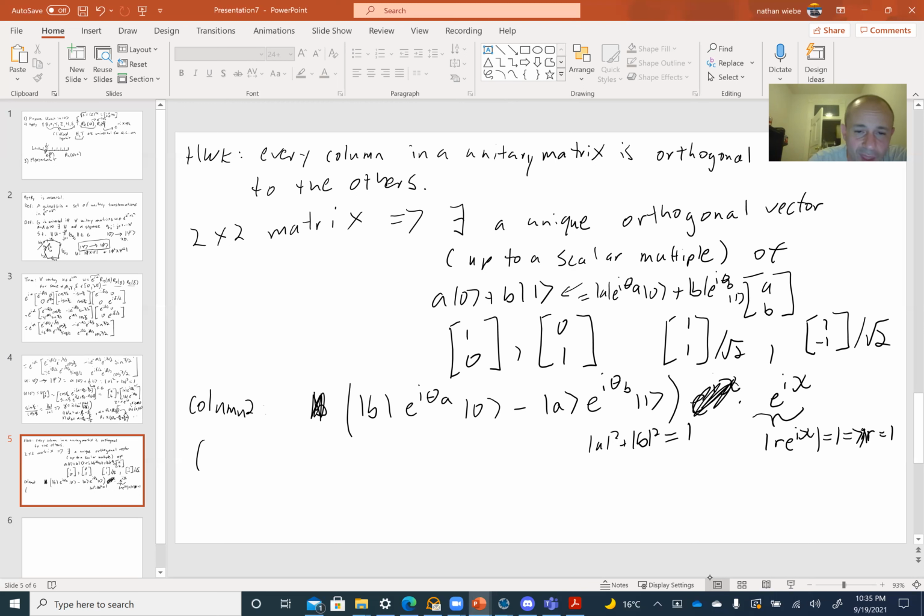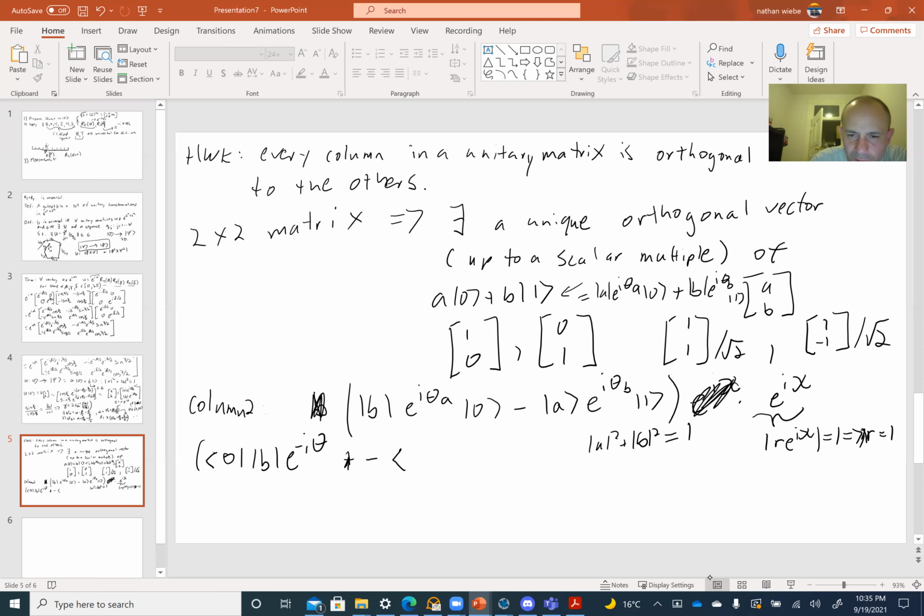But in order to see that, we actually just need to compute this inner product and verify that my guess about this orthogonal vector is correct. And so what we end up getting is the following. Note that in order to compute the inner product of this with the original vector, I've taken the adjoint, which is why the minus sign is here.